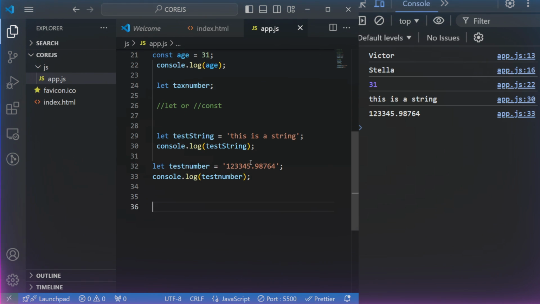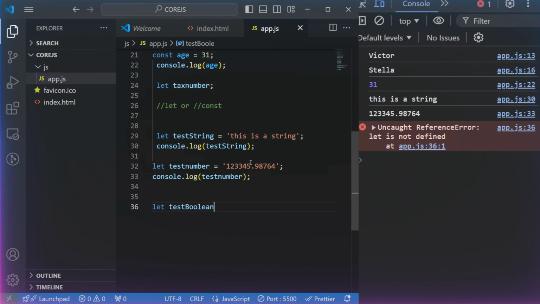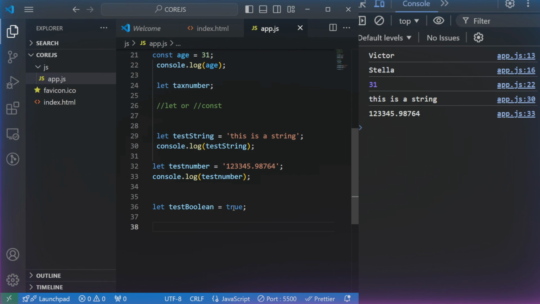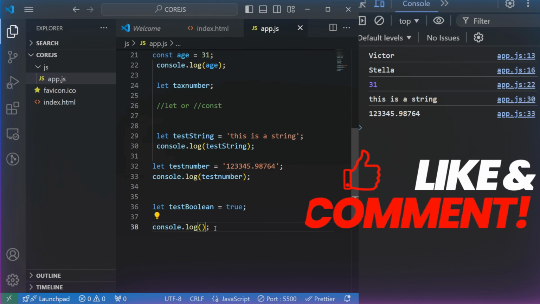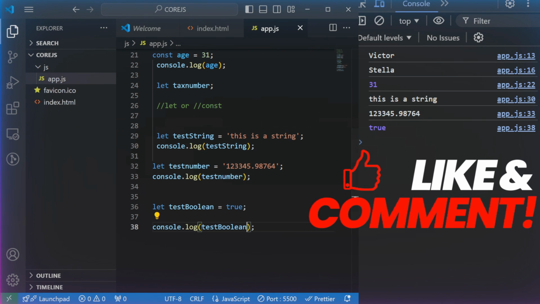All right, so this is textNumber. Also, you can do boolean. Let testBoolean, this is just a variable name, equals true. So we are saving a boolean. Boolean means yes or no. And if we print console.log testBoolean, then it prints the true value.